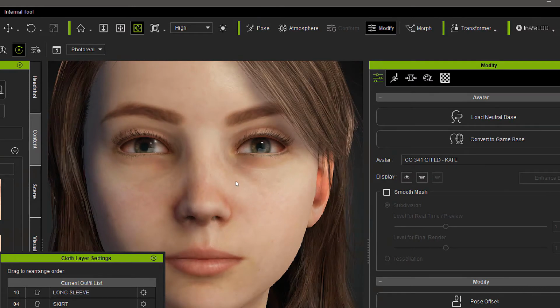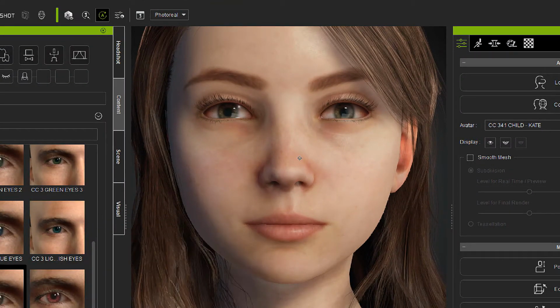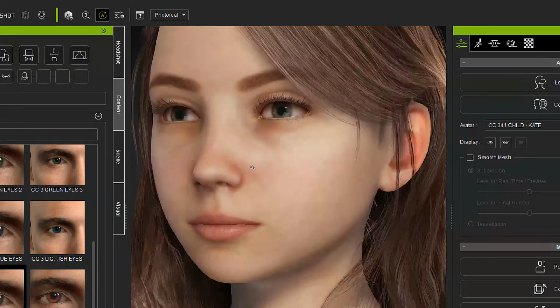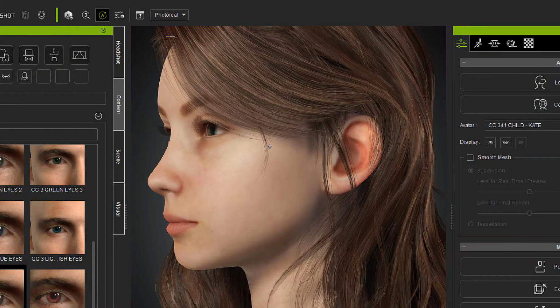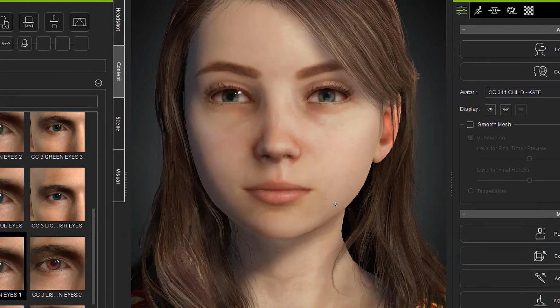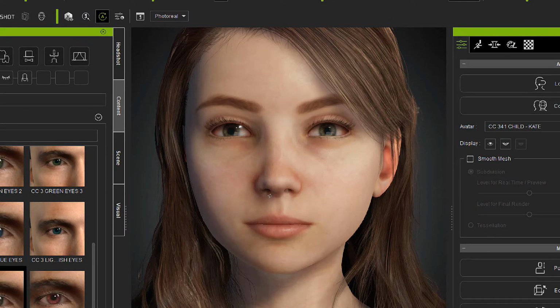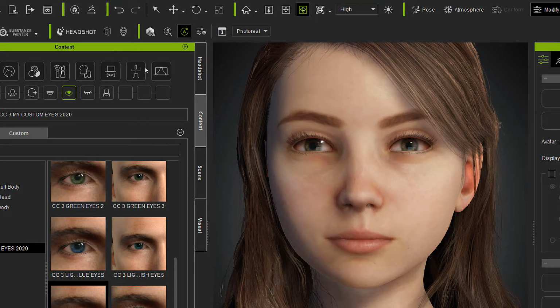Okay, I think I like this avatar. I'm gonna close this. I think it looks really nice. Whatever you want to change that you don't like about the avatars that I share with you, it's just fine. Just go ahead and change whatever you want. I personally am gonna leave this like as it is.